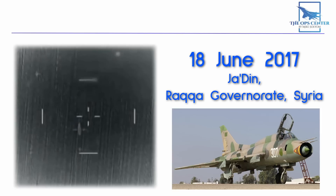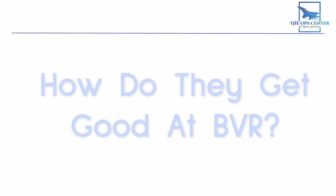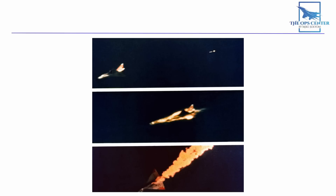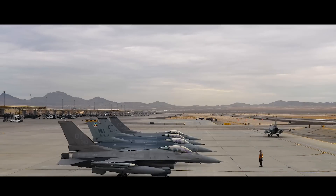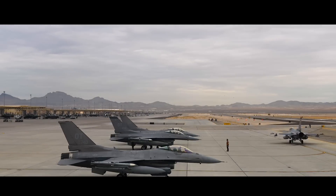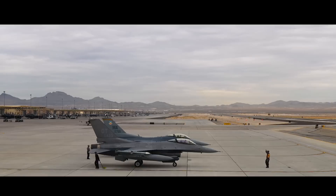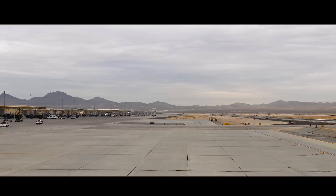This answer brings up another question. If they only ever fired one live radar-guided missile across all the services at a real target, how can they ever get good at Beyond Visual Range combat? Firing at a practice drone that can't shoot back doesn't truly prepare a pilot for real combat. So they need something more. A realistic exercise like Red Flag does a lot to train a pilot, but only a small percentage of U.S. fighter pilots get to attend each year. Even in Red Flag, they don't fire live missiles at each other — it's all simulated.